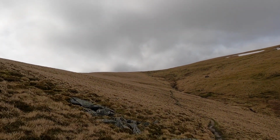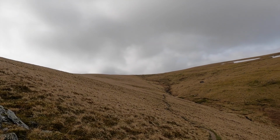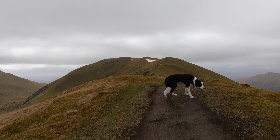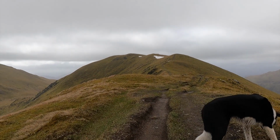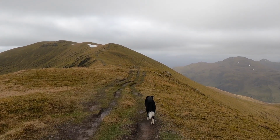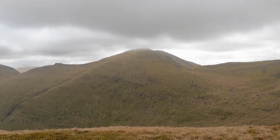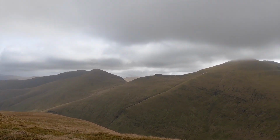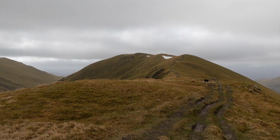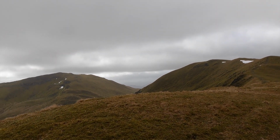And I walk up to that height, that low point there. But the top is not over there as you might think. The top's straight on. Keep going. So that's the first view of the top. There's 3 people coming off of it. The rest of the ridge. Wow. Going to be an awesome day. There's 3 people ahead. It's a Saturday, so I'm expecting to see quite a lot of people on the walk today. In fact, I can see people on the next Munro as well.